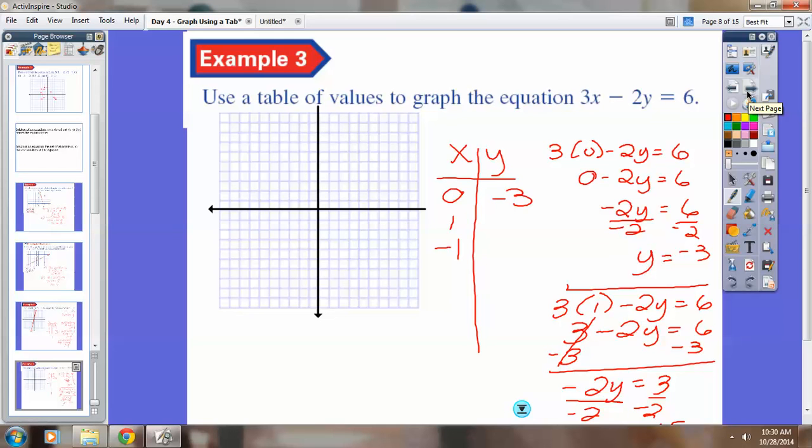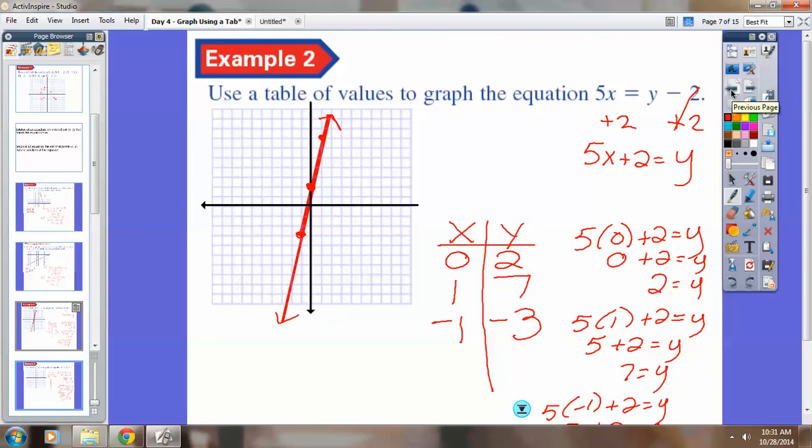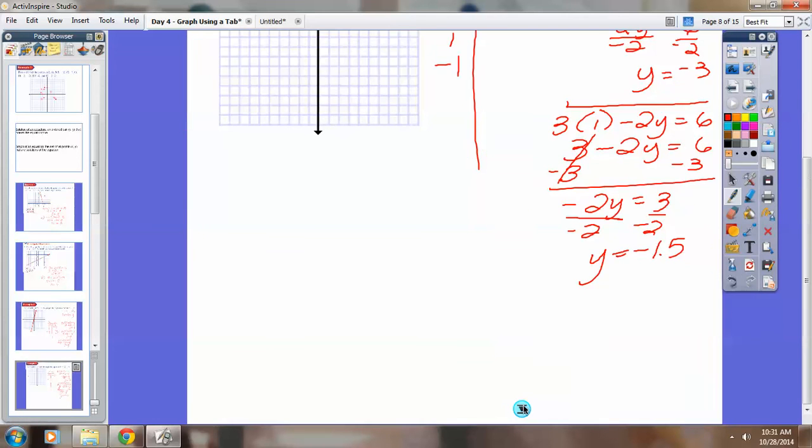I don't understand. What do you mean by solving for y first? Here in this last example, I added 2 to both sides, so I have solved for y by itself. That's what I mean. You don't have to do it that way. I'm showing you another option here. If you don't solve for y, you just have a few more steps to go. It's not a big deal. You're still going to get to the same answer in the long run.